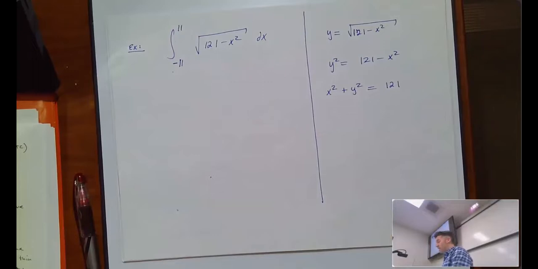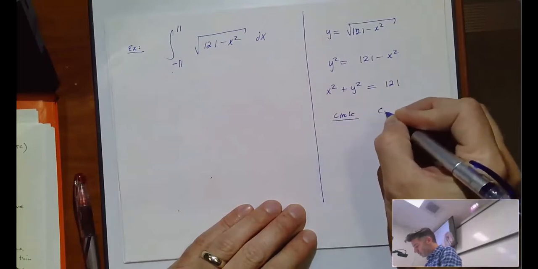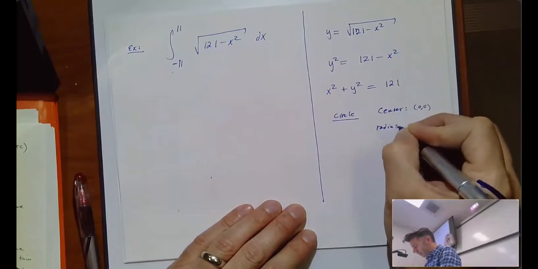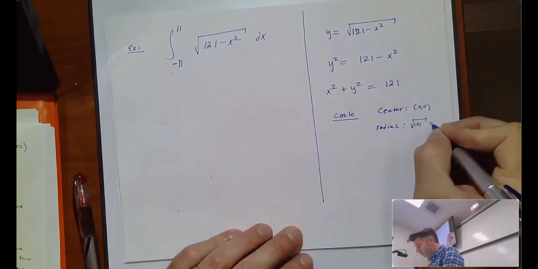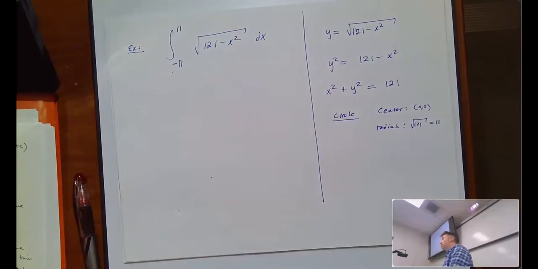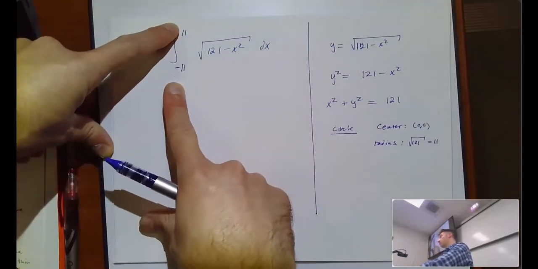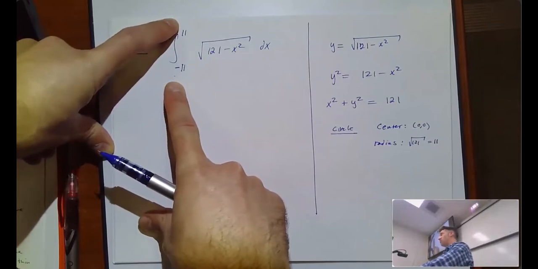It's a circle. And it's centered at the origin. Center at the origin with a radius of what? And I picked kind of a big number. How would I find the radius? Square root of 121, which is 11. Even if you didn't know numerically that it was 11, you would have a pretty good guess that it was going to be 11 because those are your limits of integration. So it's a really good possibility that the radius is going to be 11, because if it wasn't, you wouldn't really be able to calculate the thing.